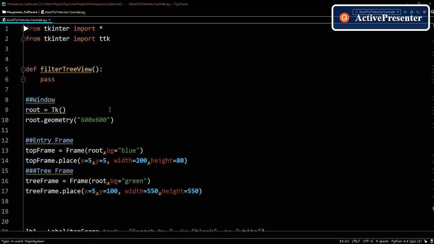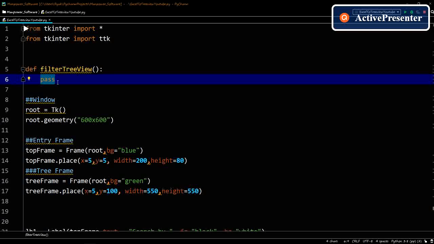Let's say items on Treeview will be equal to my tree dot get children. So it's going to gather all of the data that is currently in my Treeview, all the children.